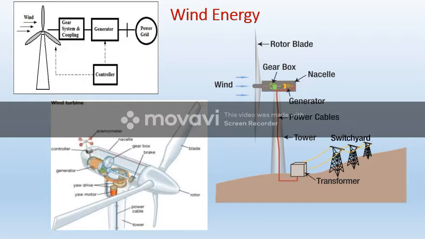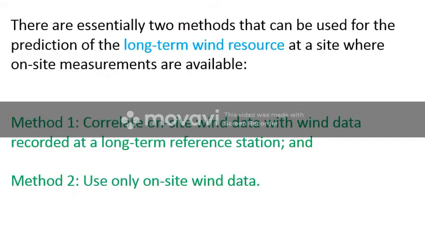The blades automatically start rotating. In that rotation, the gearbox and generator are connected on the hub, so automatically the generation of power takes place. Power cables are connected into this tower and given to the transformer connected to the switch yards.